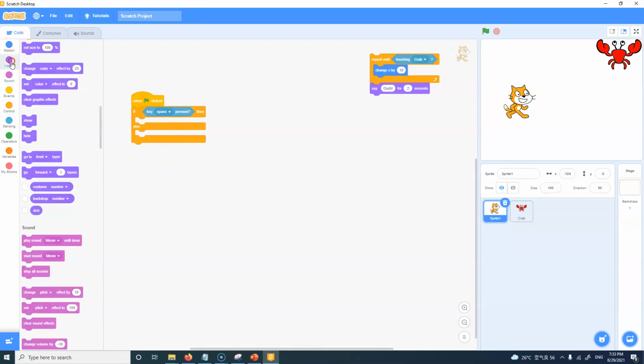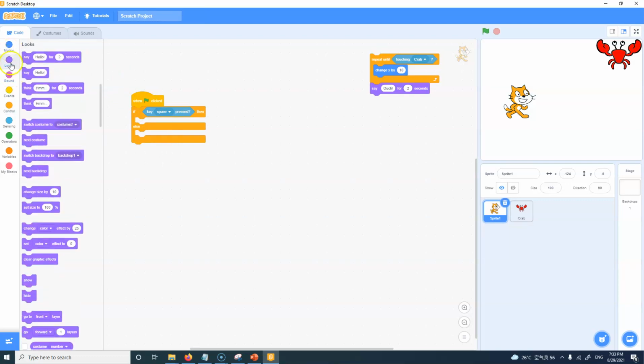I'm going to say, if I press the space key, then make cornflakes for breakfast. Actually, let's duplicate that, and we'll say have toast for breakfast.